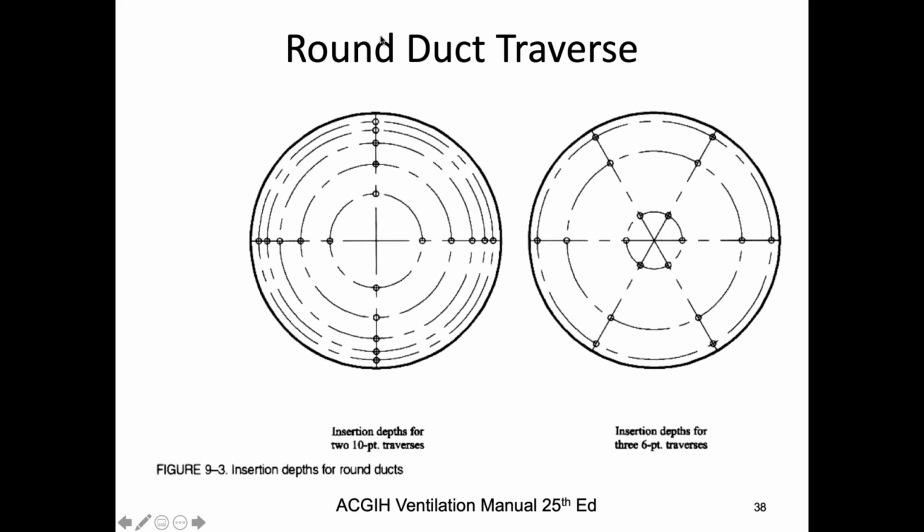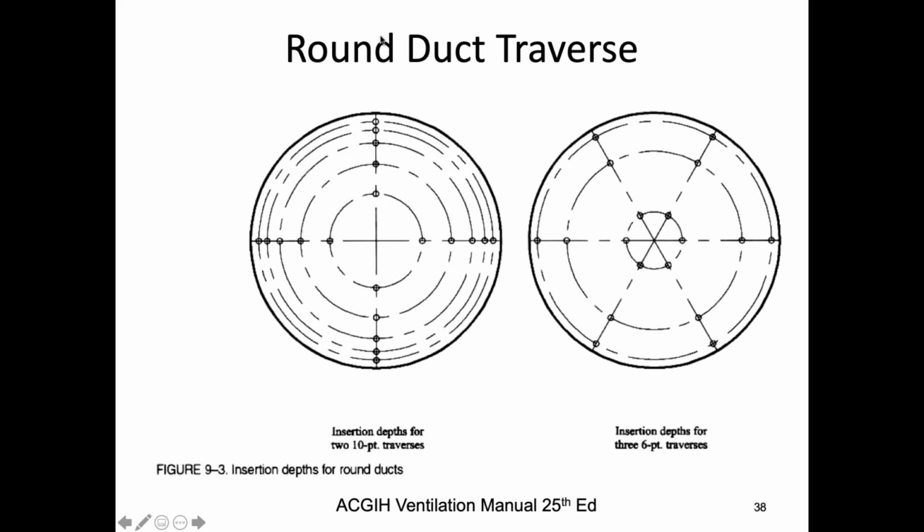Now, each measurement, you want it to represent a certain area, and you want all the areas to be the same. So you don't want one measurement to represent 50% of the area, and another measurement that you're going to weight the same way, you measure only 10% of the area. You want all your measurements to represent the same area, just like you did with the hood. Problem is, with a round duct, you can't just say, I'm going to go down halfway, and that's going to be half the area. That doesn't work that way, because if I go from 3 inches in diameter to 6 inches in diameter, I don't have twice the area, I have 4 times the area.